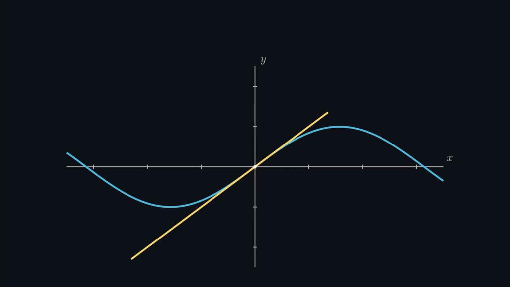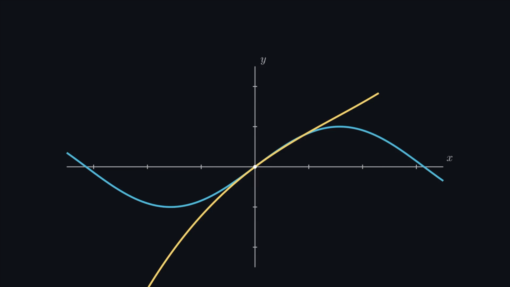As we've seen, a straight line is quite a simple possible approximation for a function, so this naturally raises a question. If using a line gives us a very good approximation near a specific point, could we do even better by using something slightly more flexible than a line? Perhaps a polynomial that bends in the same way as the function? Well, exploring that idea leads us directly to one of the most beautiful tools in calculus, the Taylor series.